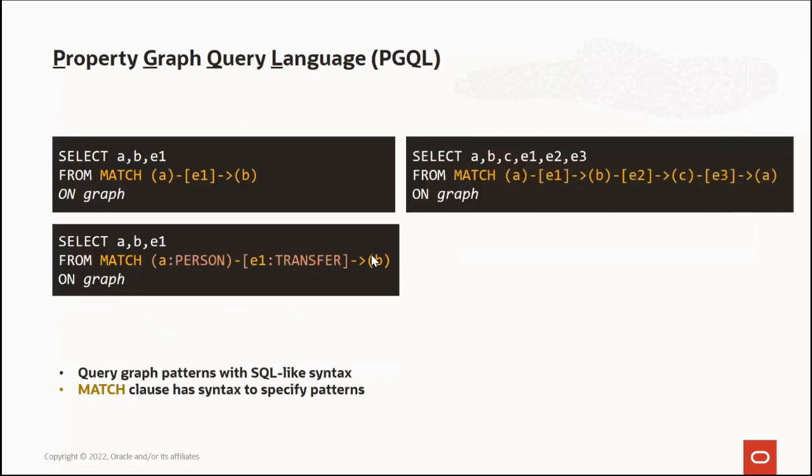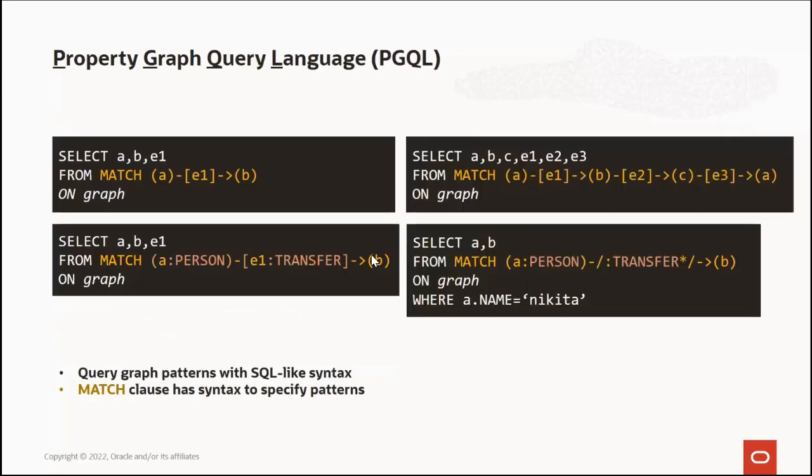So that's a quick example of what we mean by the property graph query language. When we say it's SQL-like, it means we have the select, the from, and the where clause and constructs like that. In addition, it includes a match clause, and the match clause gives you the ability to specify the graph pattern. On the top left, we're saying select any edges in the graph. Anything in parentheses is a vertex, anything in square brackets is an edge. So we are saying find me all edges in the graph. It's something like saying select star from tab.